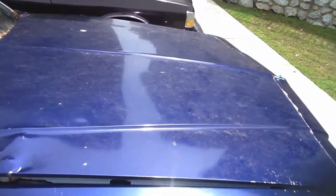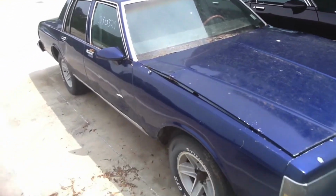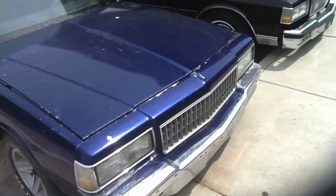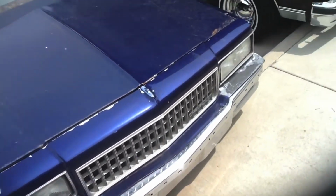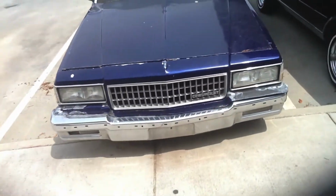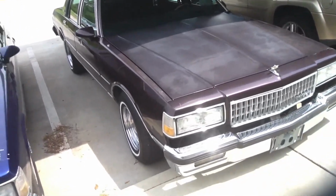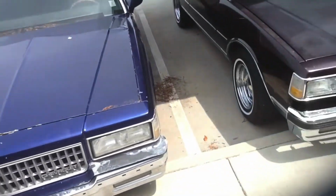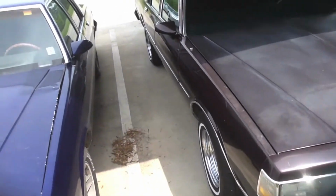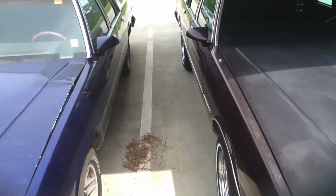But like I say, this one ain't gonna get touched till probably about the end of the year, once I get done with the 89. So the 90 ain't really gonna get too much done to it right now. She's just on deck on the back burner. I'm gonna finish my 89 up, then I'm gonna start on the 90. Then I might just say hell with it and do both of them at the same time, but who knows.